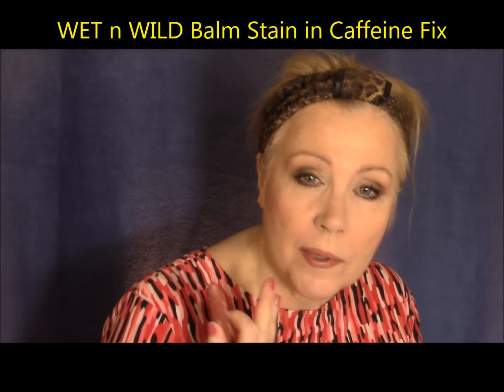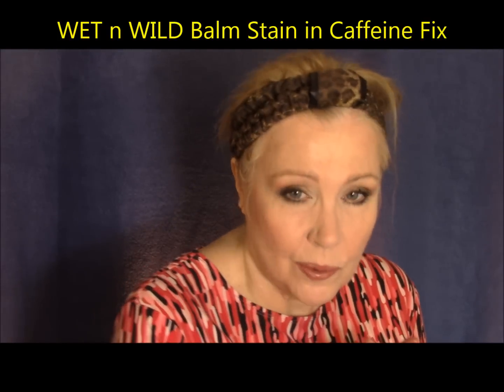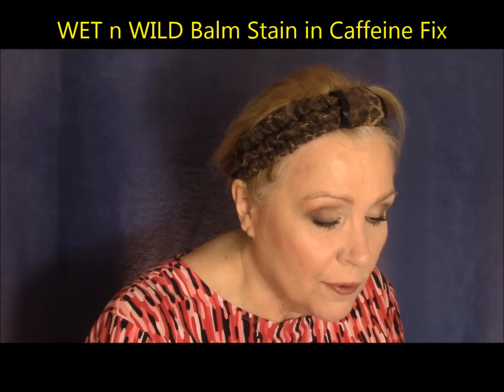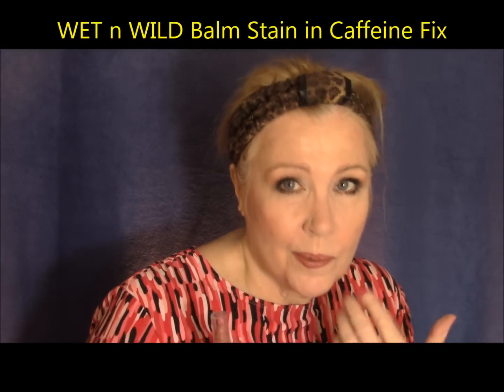This is a beautiful everyday lipstick. It makes my lips look healthy, not overdone, and there's color to them. It's just a really nice kind of nude color, but it's modern and fresh and still gives me the color I need. It's not shiny, it's not glittery. I can wear this to work without a problem.